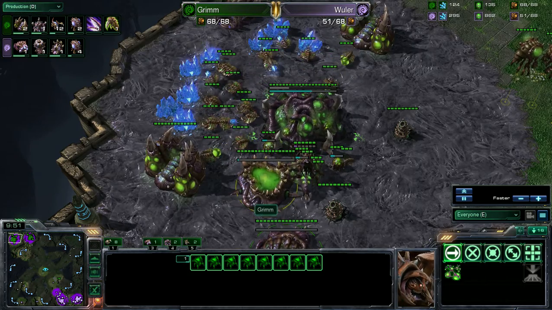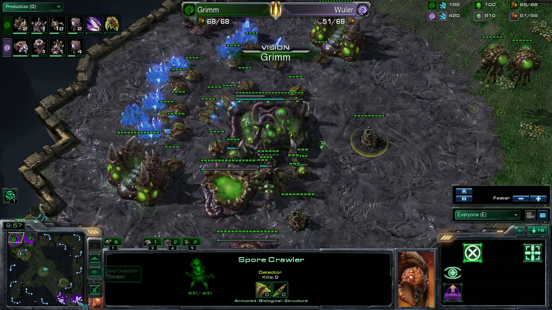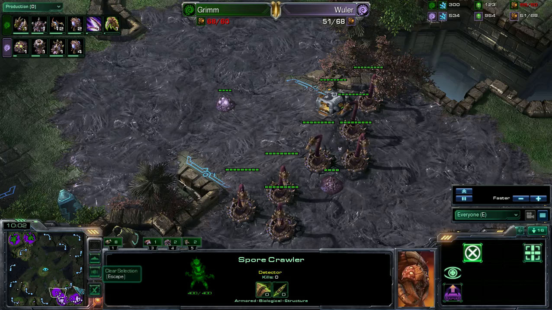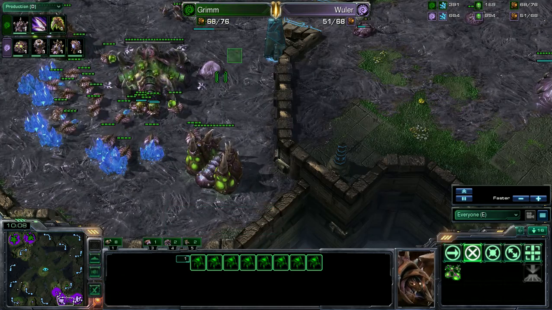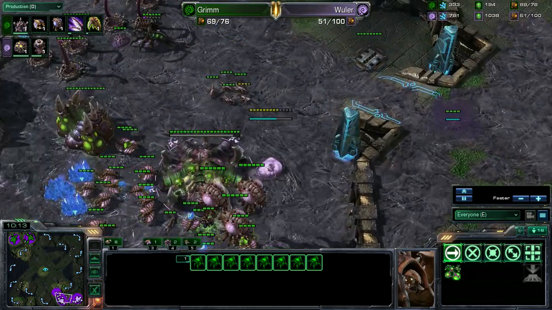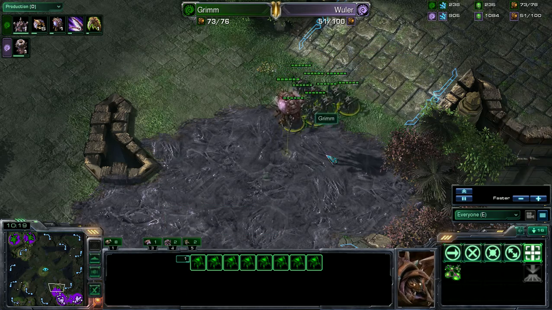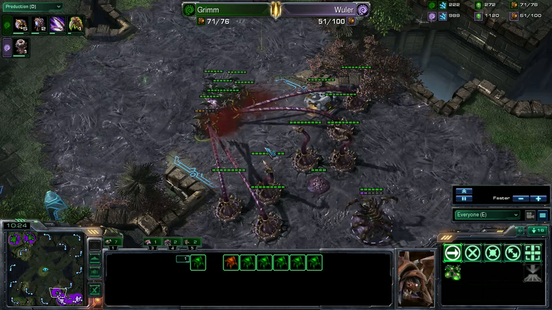Meanwhile, at the same time, I will just note that the Evolution Chamber is already finished. Spore Crawlers are already up. So Grimm has a pretty good idea about this, just based on the gas that he did scout. So even though he does not know about the actual Spire itself and where it is exactly at, he does have a pretty good idea about what his opponent could be up to with that large gas count. You know, it looks like the Roaches are just poking up at the 3rd, making sure that that 3rd was not in fact being taken.